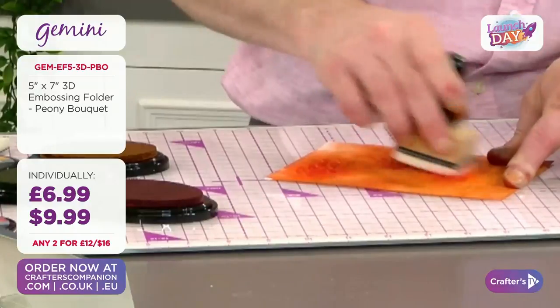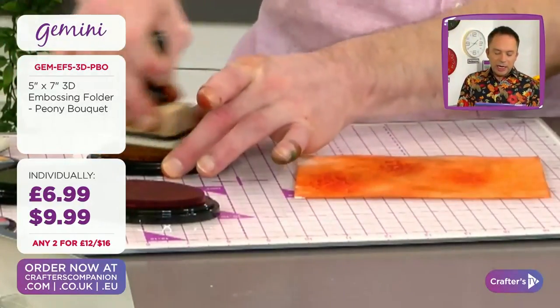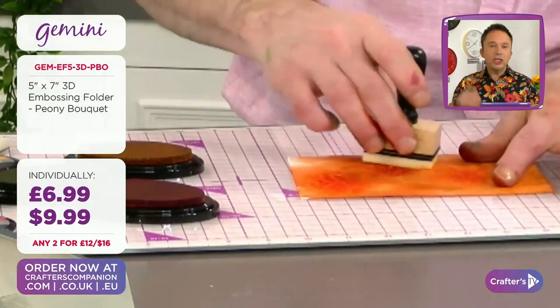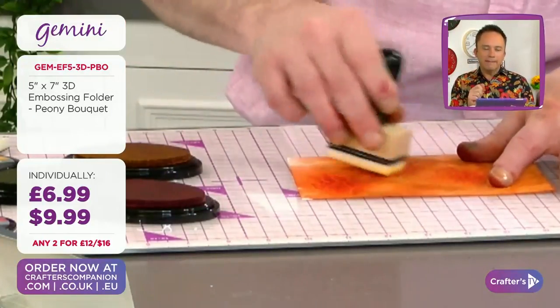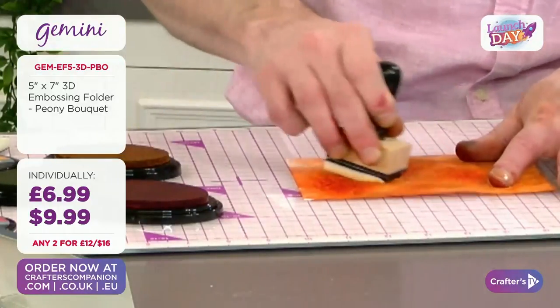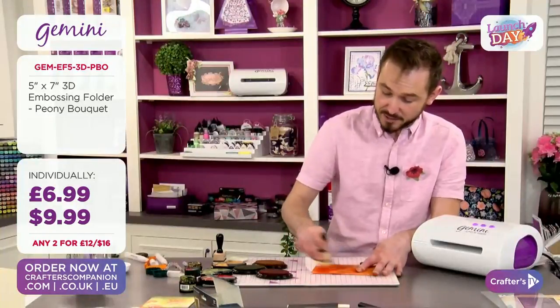Got another quick question for you, Craig. Eleanor is asking, is there any difference between the aqua tint and the sparkle ink? She knows that one has sparkle in, obviously, but are they, in essence, the same inks? Yeah. Exactly what you do with the sparkle, you can do with the aquatint and vice versa. The only difference really is the fact that one has sparkle and one doesn't.